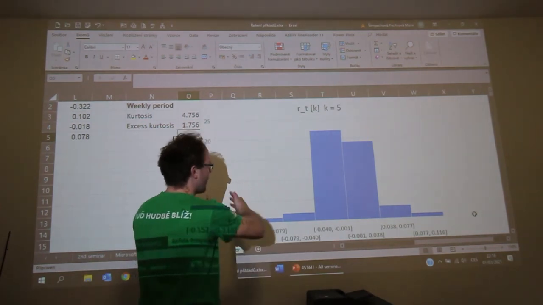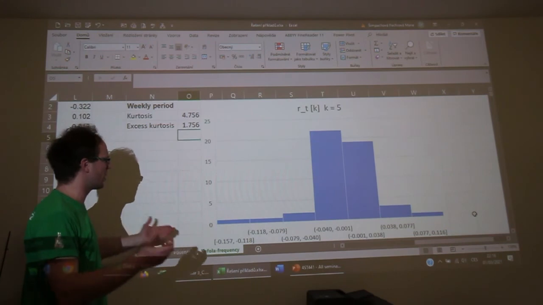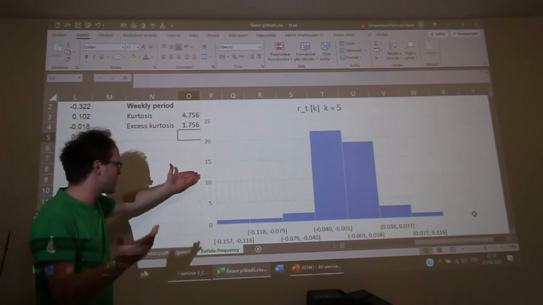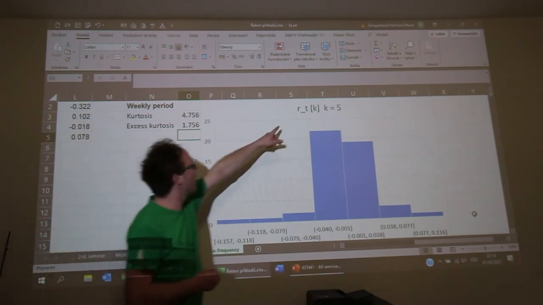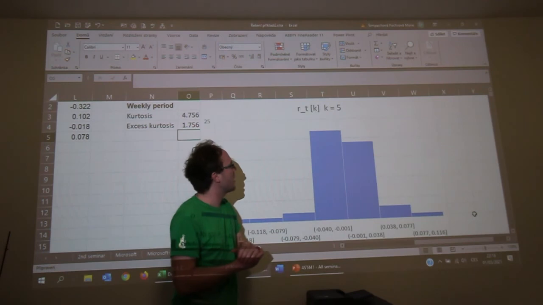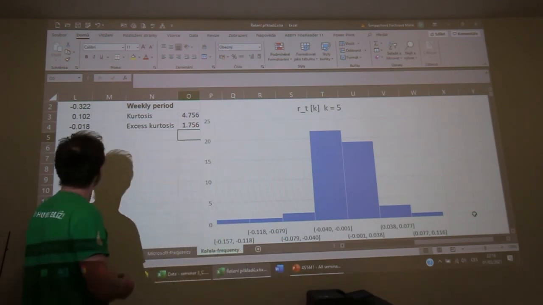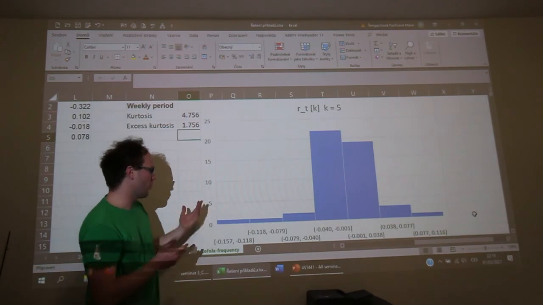If you check this chart, this is the histogram of frequencies of the returns for the period k equal to 5. We selected the data from this data set.